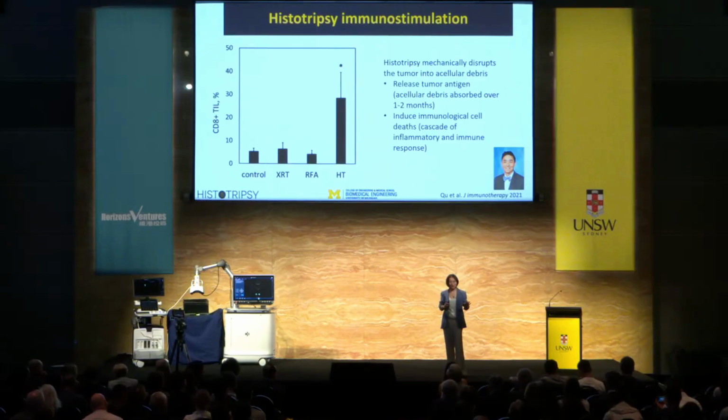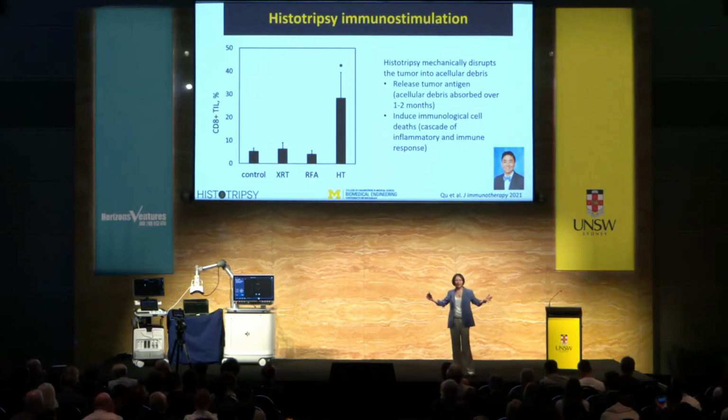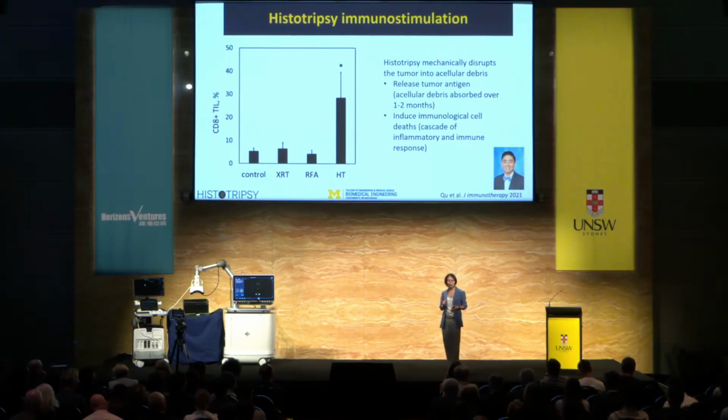Both ionization and heating kill the tissue by denaturing the protein. Therefore, you kill the tumor antigen. With histotripsy, we disrupt the cell membrane and allow the tumor antigen to come out, but it is still functional. So then we do the first thing, which is release the tumor antigen to the body, which is critically important.